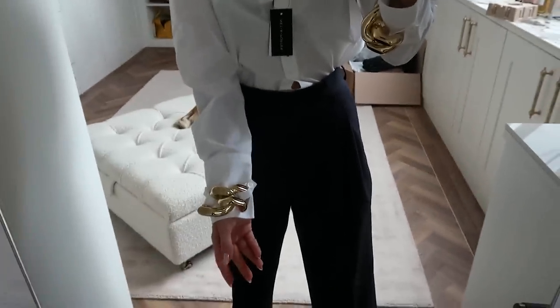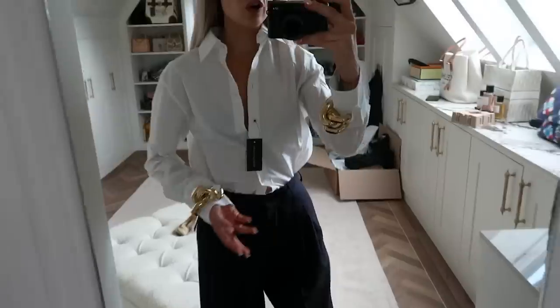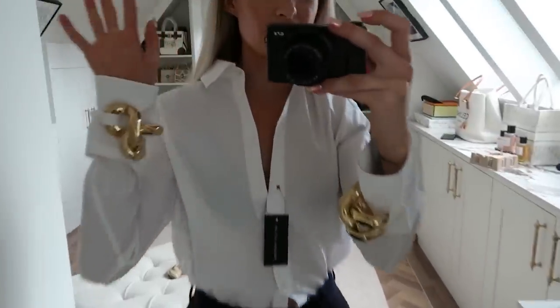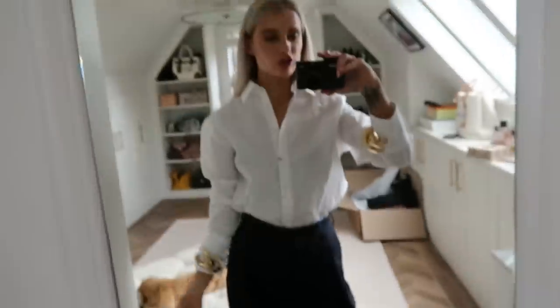Last but not least - two final pieces. A white shirt - I know I've got a lot - but this one is JW Anderson. Look at the cuffs - it has his signature cross link on the actual cuffs. They're jangling around a bit, but I think it's such a cool little feature. I've never seen anything like this before. I wanted to throw it in as that more rogue, niche choice for the season - something that really screams JW Anderson. A really chic white shirt option. Would you wear it? Such a unique style.